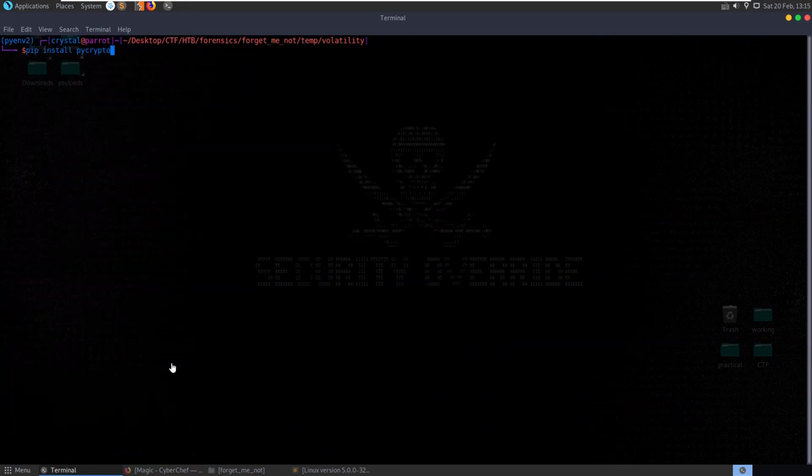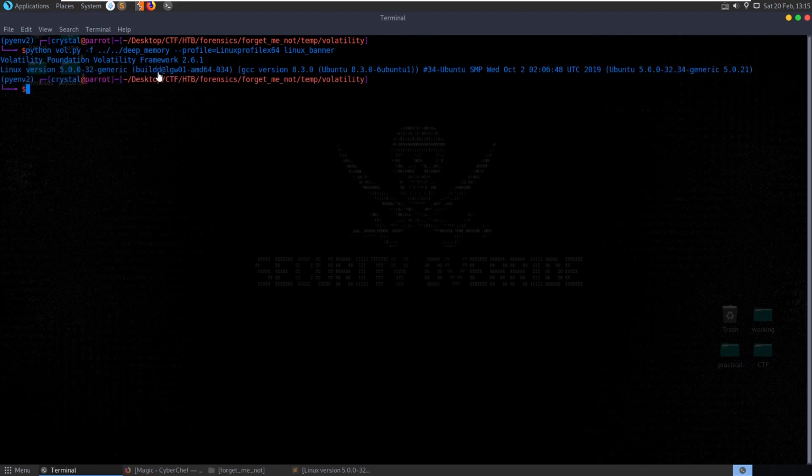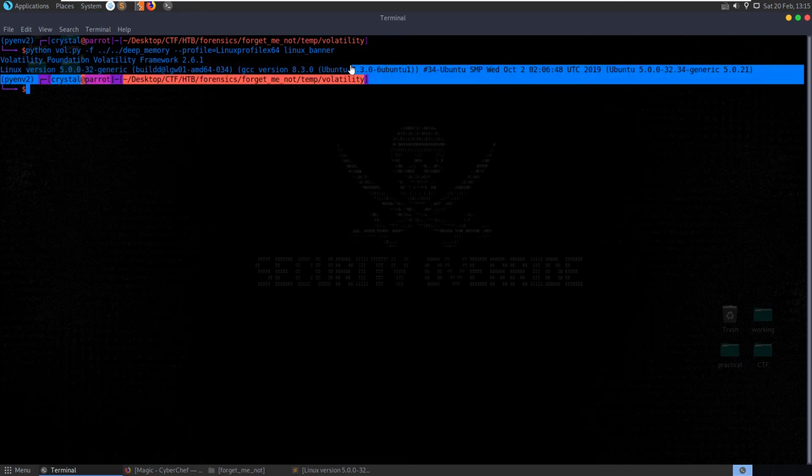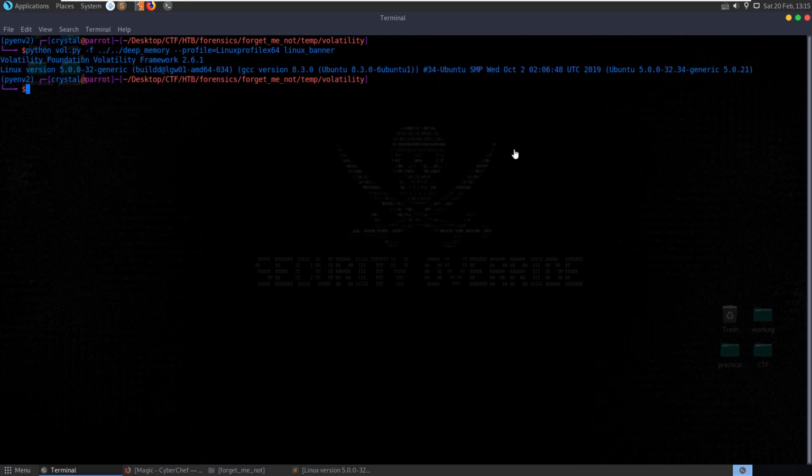So now if we try and run this again, I'm going to do the Linux banner one. We're not getting any of the plugin errors, which is good. So we can see here Linux version, and it's given us all the information. Ubuntu 8.3. So we could potentially find, I guess, a profile using this rather than the custom one.